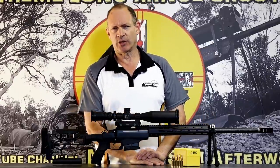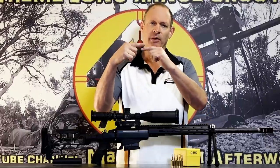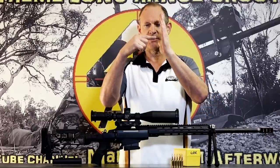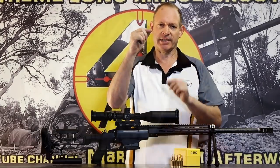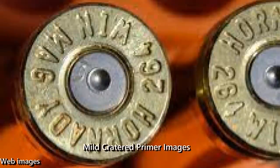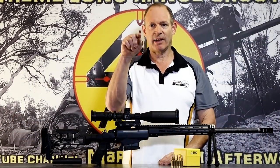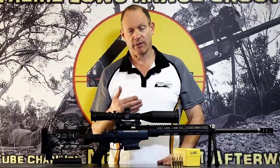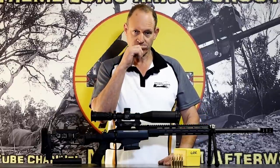Or the other thing that causes a problem is the clearance between your firing pin and the bolt. If there's too much of a hole around there, you'll end up with cratering, where the primer face pushes back over here and there's too much of a gap from that firing pin to the bolt face. Cratering is the first place you'll see it going into that gap. If it's too big a gap, you can end up with that double bending of the metal and it'll fail at that point, which is the case of the bolt needing repairing, or the firing pin or something needing to be changed to get that clearance down to a low level.